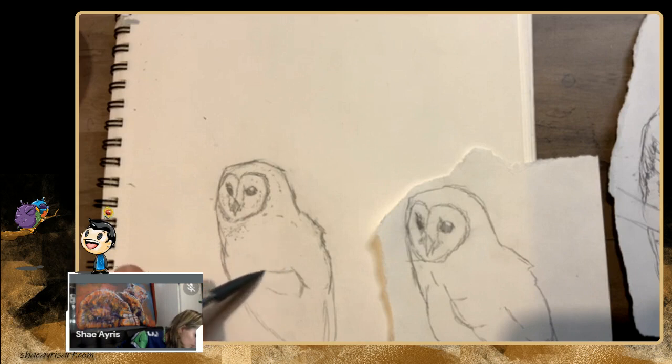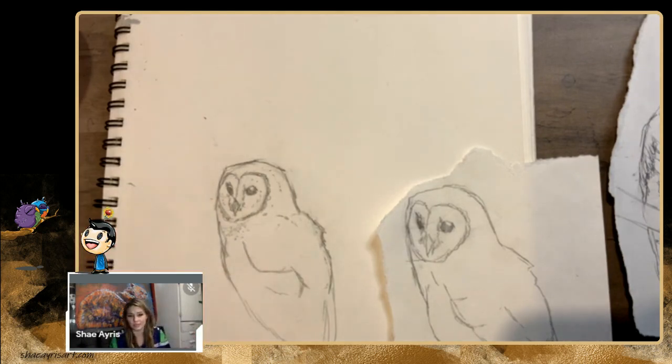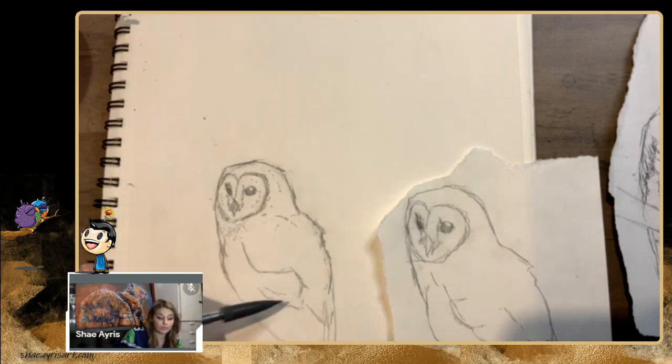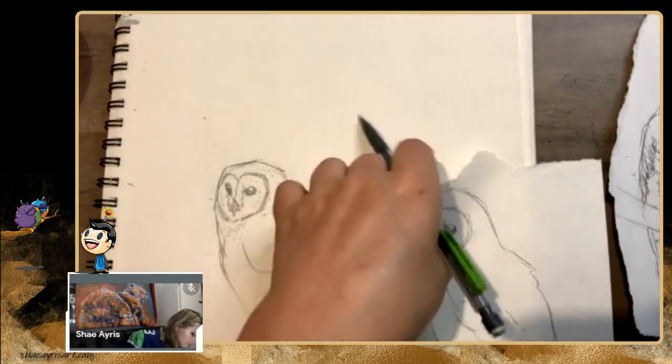Right, so I'm just going to draw some lines. And right now I'm not going to worry about exacts for feathering because there are exact numbers of feathers that birds have. And we're just drawing today. That could take a whole other hour just discussing what kind of feathers and how many and patterns, things like that. So I'm just going to work really slowly and decide on what kind of feathers I want to put in these places. I do know that the shorter feathers are going to sit on the top like this, and then the primary feathers are going to sit at the bottom.